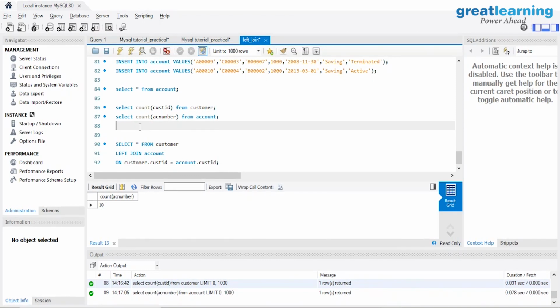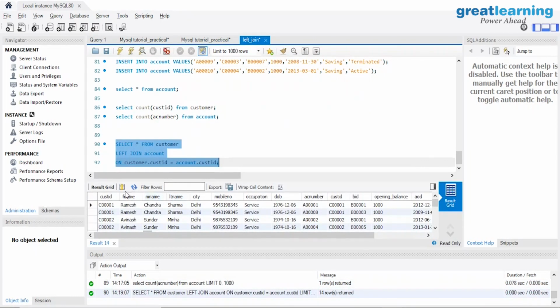On which key, which attribute? We all know customer ID is the foreign key between customer and account, because customer ID is already there in the customer table and customer ID is also there in the account table. Then I have written customer.customer_ID equals account.customer_ID, right? Let me just execute that.